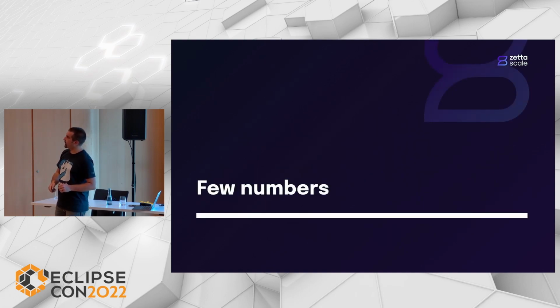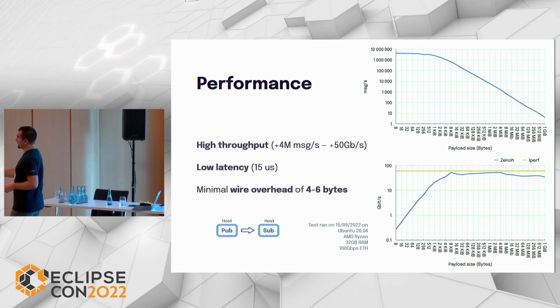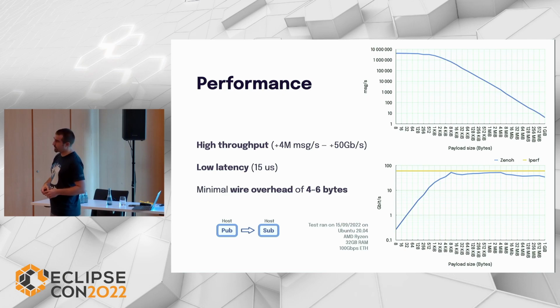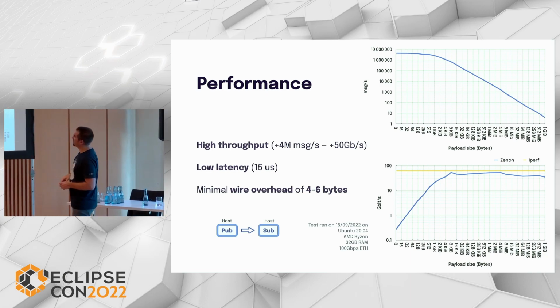So, a few numbers with regard to Zeno. With regard to performance, this is a result we had recently. These are made on quite high-end hardware, with 100 gigabit Ethernet. As you can see, for very small payloads, we are up to 4 million messages per second. With regard to throughput, there is a comparison here with iPerf. iPerf gives you the most you can get from your network, right? Because you can't really get the full 100 gigabit Ethernet that you're plugging in, because there is a driver and the hardware to connect to the Ethernet to take into account. So with a baseline of I think 60 gigabits per second, Zeno can go up to a little more than 50 gigabits per second in payload as soon as you use 8 kilobyte payloads.